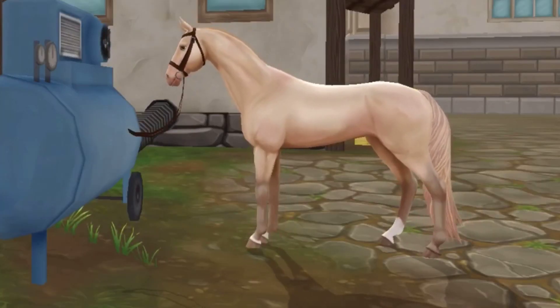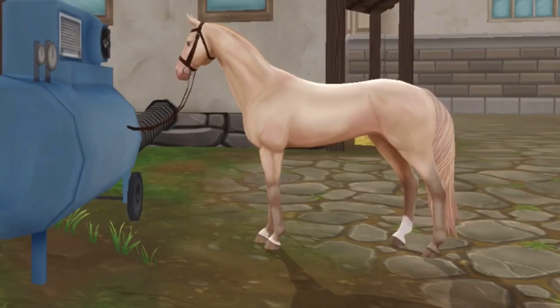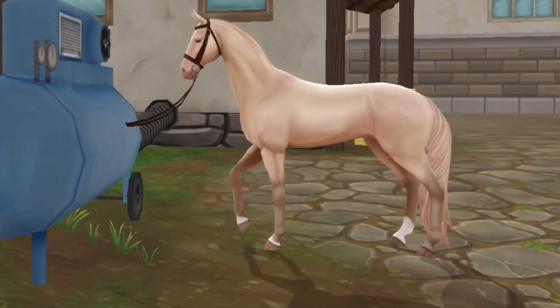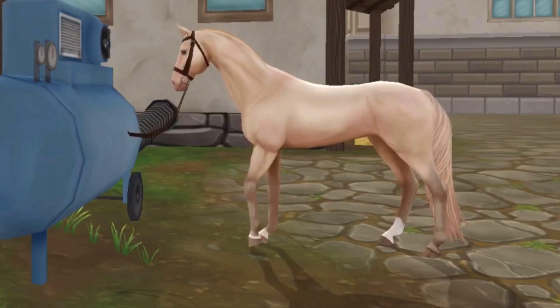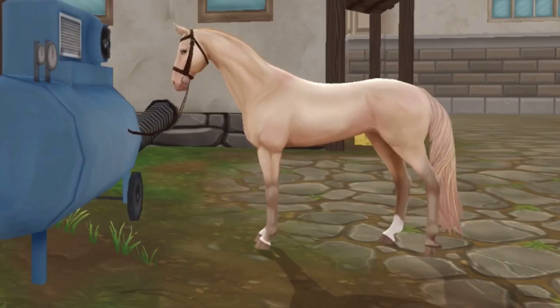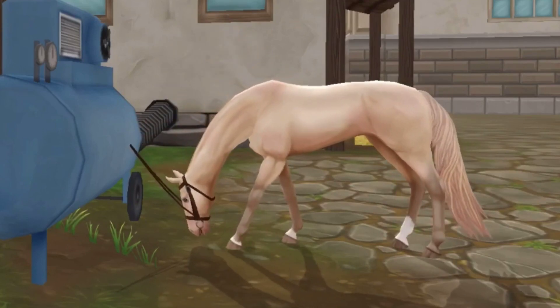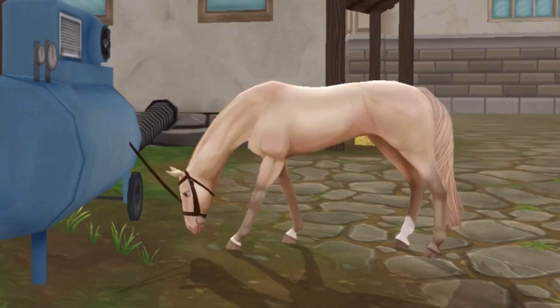Who's the other horse here? This is Rio. He's also an Akhal-Teke, but sadly you cannot ride him since he's going through basic training. That's too bad. Their coats are so beautiful — I've never seen a horse with such a shiny coat. Is that show sheen, or do Akhal-Tekes have that naturally?